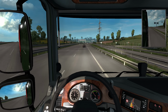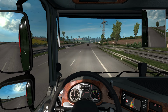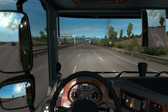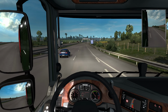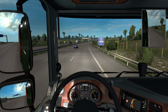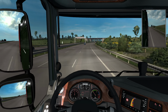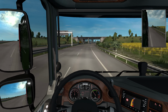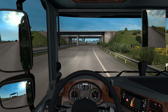Now I'm driving all these trucks in the default seating position without altering them. The sat nav is a bit small, a bit too low, and if the light gets in them badly, you struggle to see them. But it's not the worst sat nav in the game. I've already covered that in the previous part, which I think is the worst, which is the one in the TGX Euro 6.